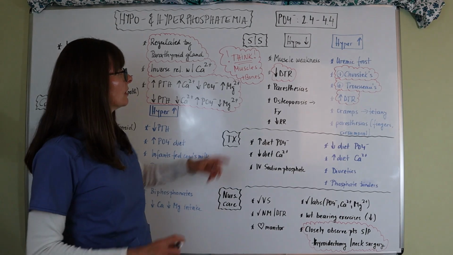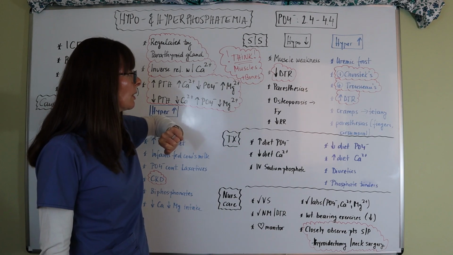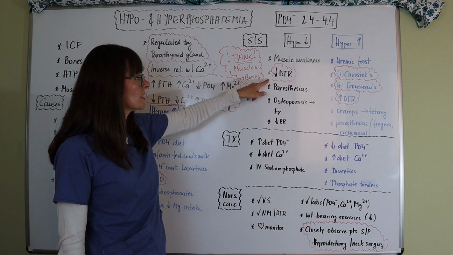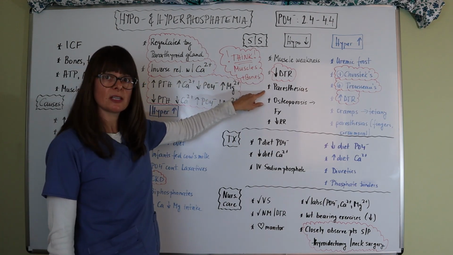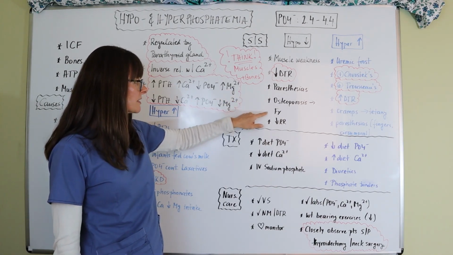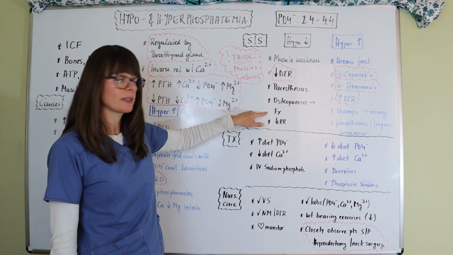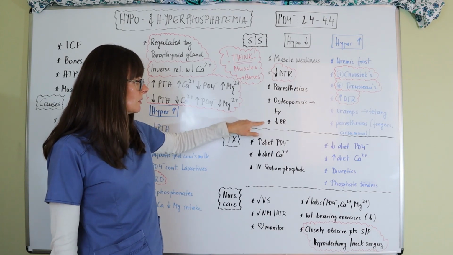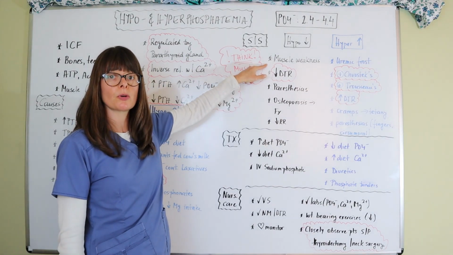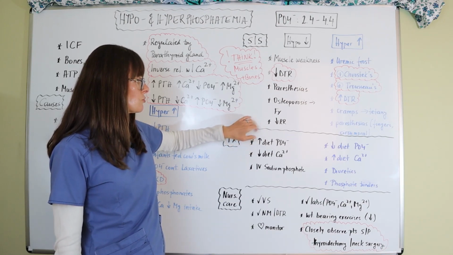So then over here, for signs and symptoms of phosphate imbalances, always think muscles and bones. So hypophosphatemia can lead to muscle weakness and decreased deep tendon reflexes, paresthesia such as numbness and tingling, as well as I just discussed osteoporosis and fractures because of the calcium that is increased in the bloodstream because of that. And it can also lead to a decrease in respiratory rate because this muscle weakness can extend to the respiratory muscles and decrease that respiratory rate and drive.